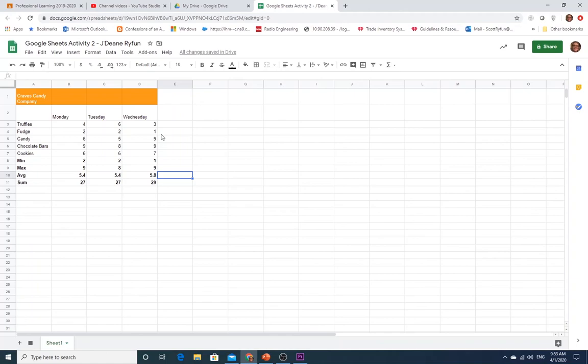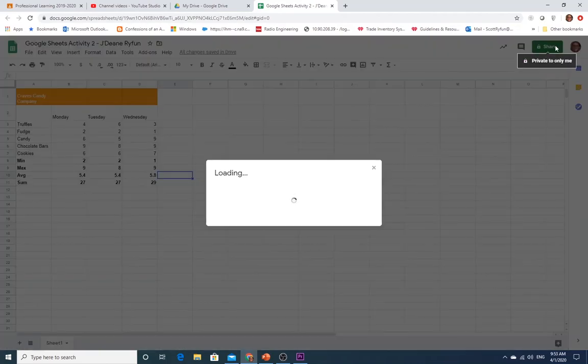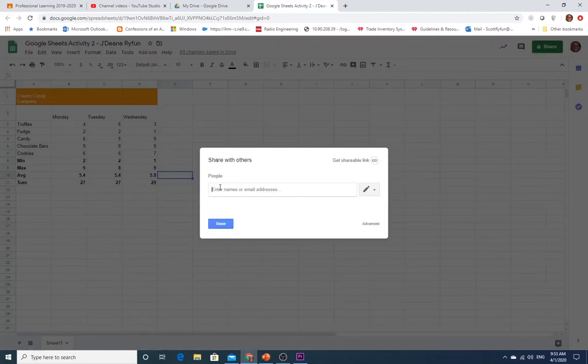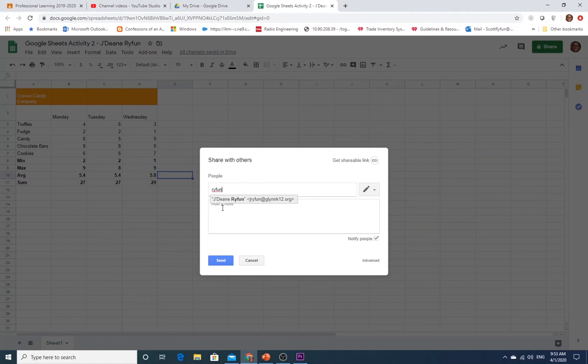Remember that you can upload this straight into the assignment. So on your end, you should have a button that says that you can add it or upload it. I don't have that student view, so I can't really show you that. Can't give you a visual. If for some reason you're not able to do that, you can, of course, always hit the share. You can always look for my name. You can always choose me and hit send, okay?